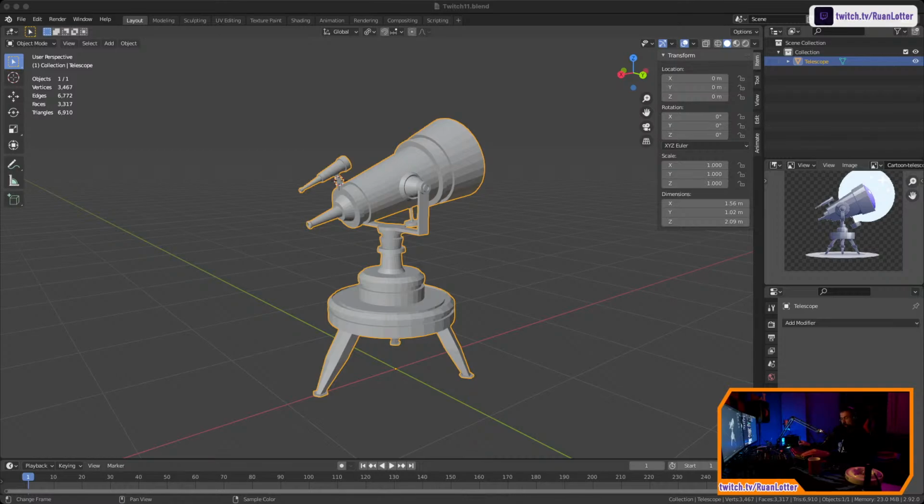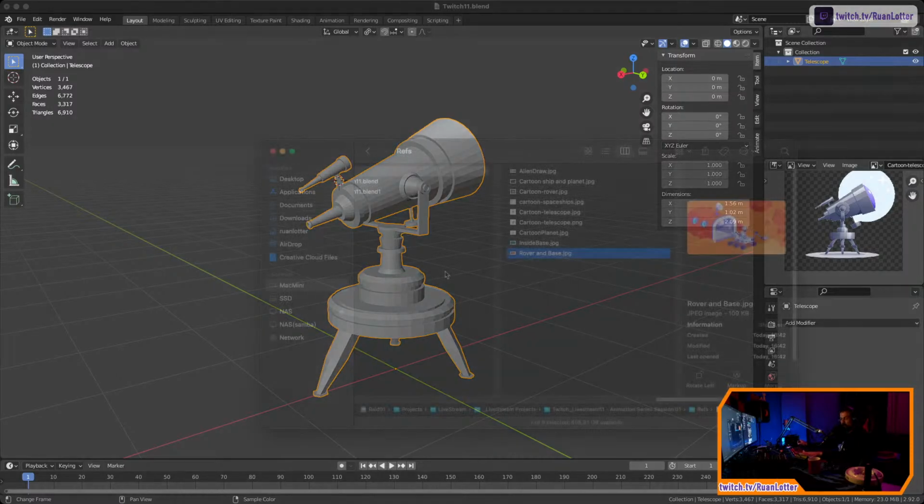Okay, so what else do I need to model? There's lots to model, lots and lots and lots. I need to create a Mars rover, and I need to create lots and lots of things. I need to create a little alien that I'm gonna only do later on, once we get to the characters. So I need to create a little Mars rover.